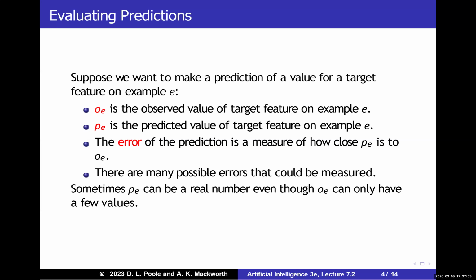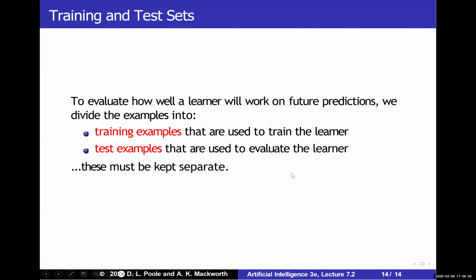And different applications use different error measures depending on the problem being solved. Some measures focus on the number of incorrect predictions, while others measure the magnitude of the prediction error. The important point is that machine learning models must be evaluated systematically so we can determine whether they are actually improving performance.